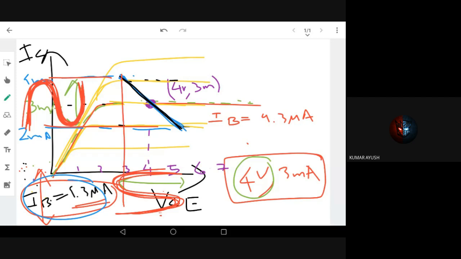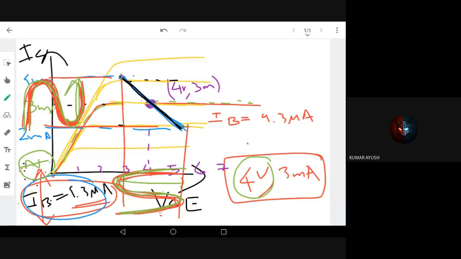It is also reflected in the VCE. But the IB fluctuation will be very small. For example, I'm giving a small voltage like this, which I'm showing on the left part. But I'm getting a bigger IC fluctuation in the collector part and bigger VC fluctuations also. So you can see the amplification action.